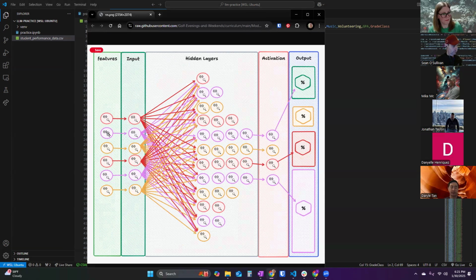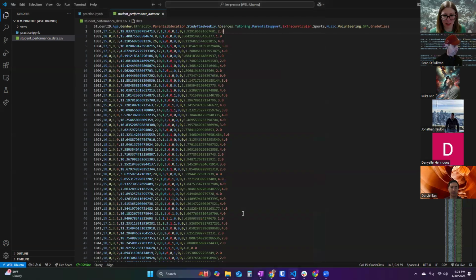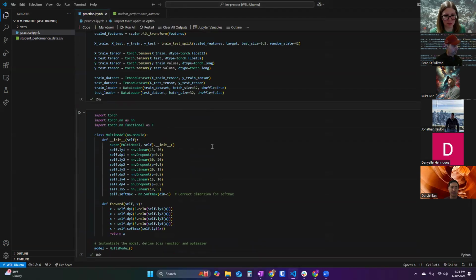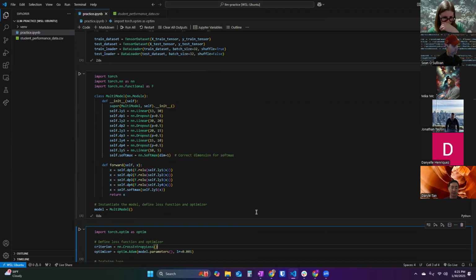Okay, so this isn't based on how we're defining the layers and stuff? The multi class, here. So we got one, two, three, four. So it's not going to be based on the forward.